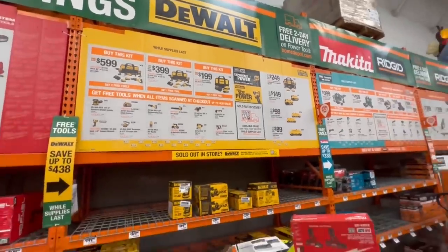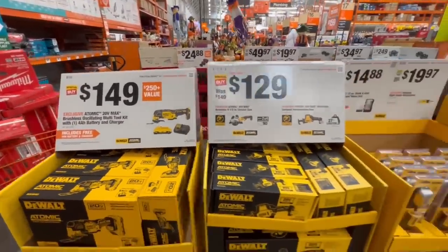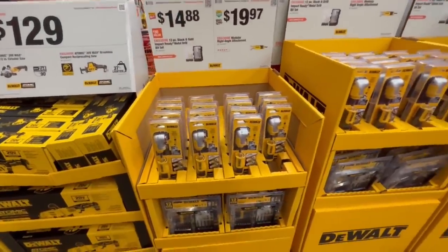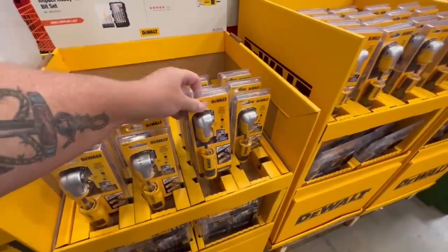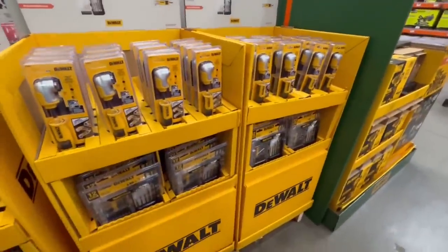There's the DeWalt sale. It's got three items as well. You can choose from combo kits. Check this out — $20 for this. This is a great little thing. Forget buying a right angle drill driver. Just get one of these and attach it to your regular drill. If you're only doing it every so often and you've got a couple small projects, it's a get out of jail free kind of situation where at least you have it when you run across a problem.